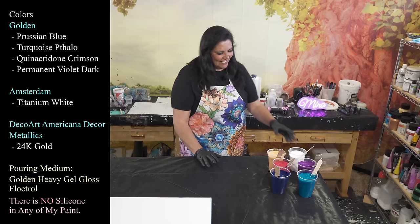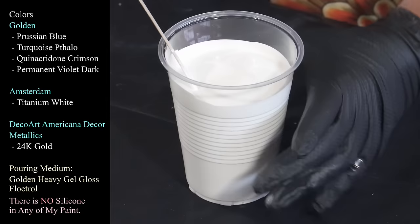And then we have some Amsterdam titanium white. Okay, let me get a new glove on and we'll get started. That's hilarious. It's never happened before.